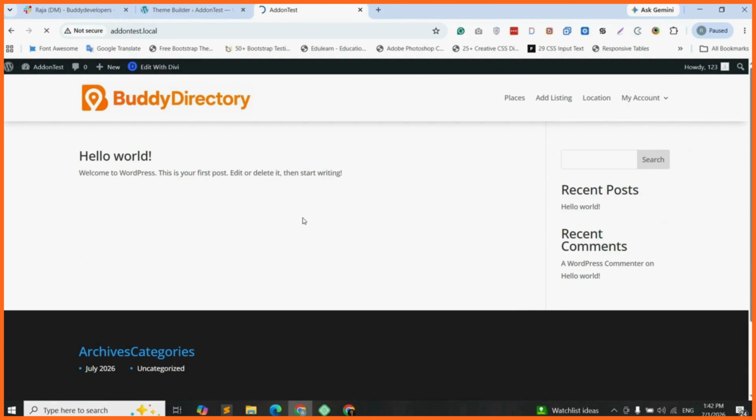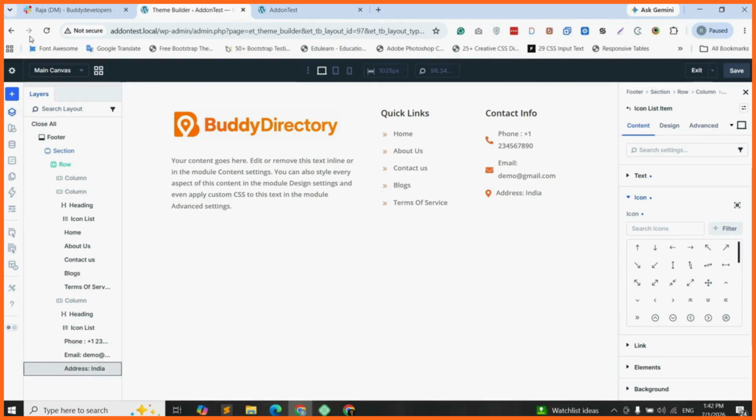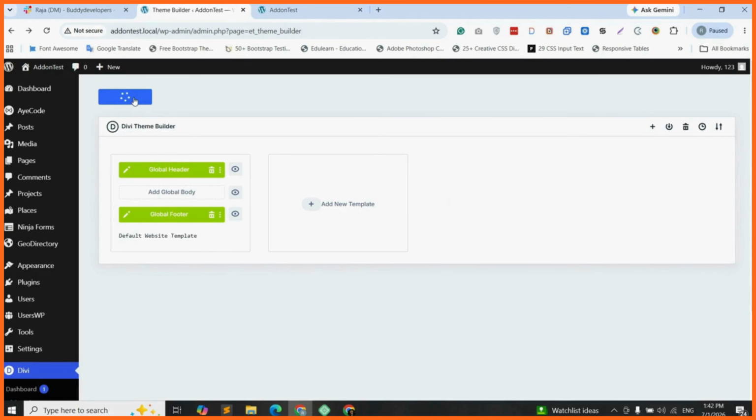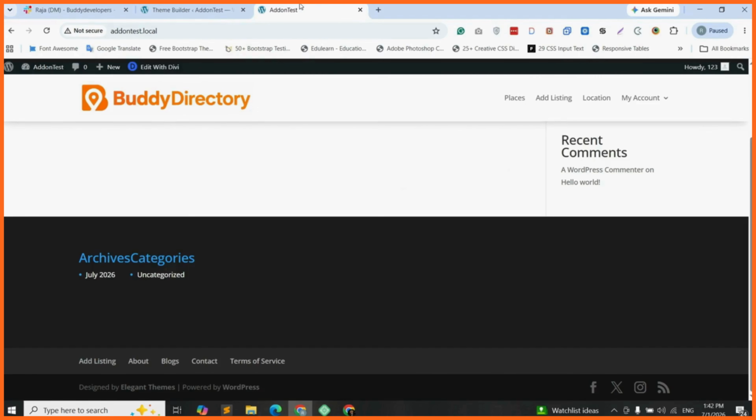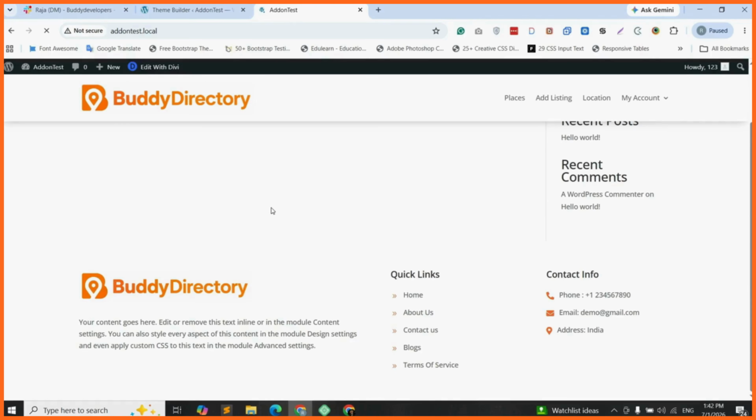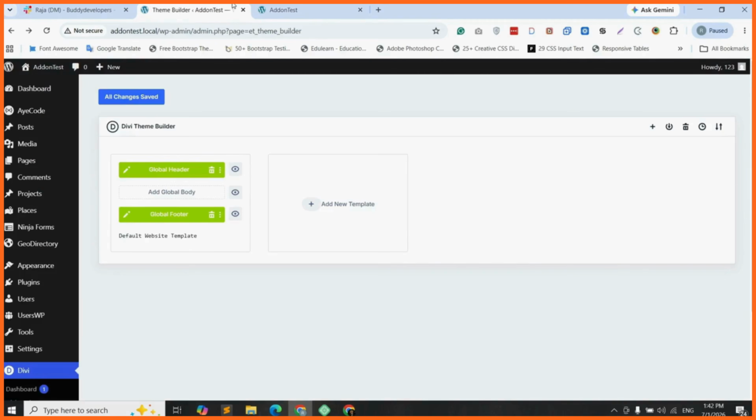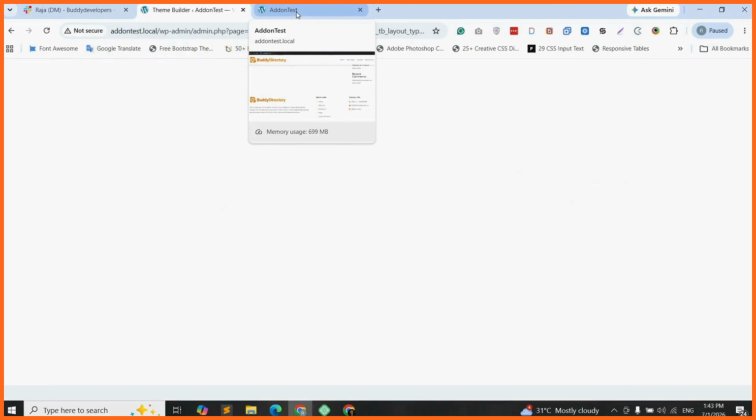Right now, the default previous footer is visible because after saving, we have to go back. Then we have to click on Save Changes. Otherwise, it won't be set globally. Then we come to the front end once, then refresh it. Boom, guys, now see, our logo is set. The test description has appeared. What we added inside quick link has appeared. It looks very nice. Inside contact info, now we'll also put social media icons below contact info, okay?